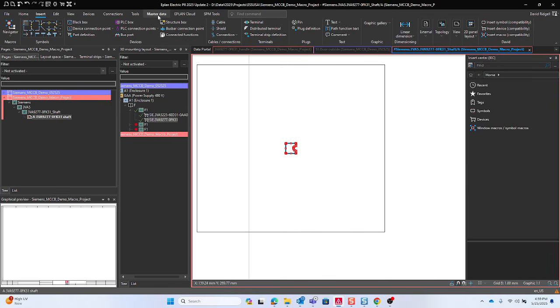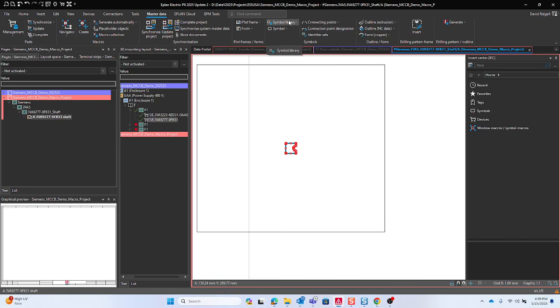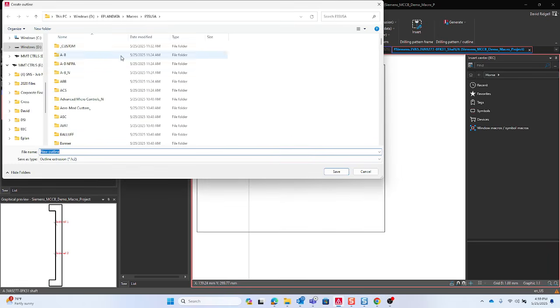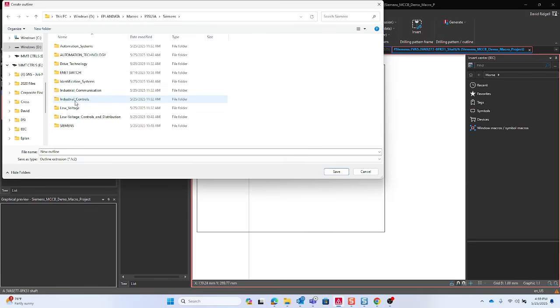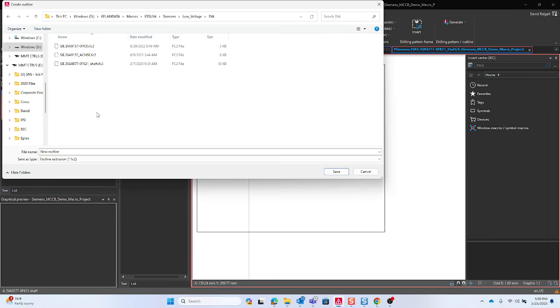So what we'll do now is we're going to make an extrusion. We're going to go to Master Data, Form Outline Extrusion. Okay, and I'll put this in the Siemens folder. Low voltage, 3VA.